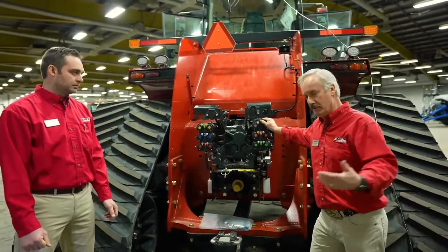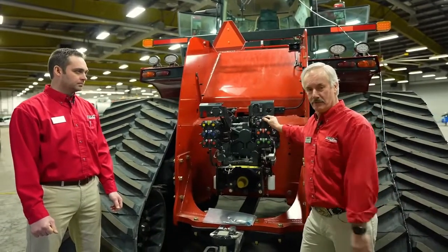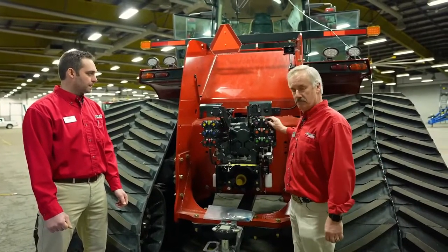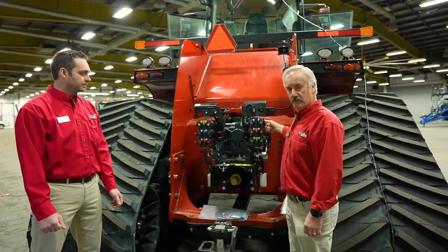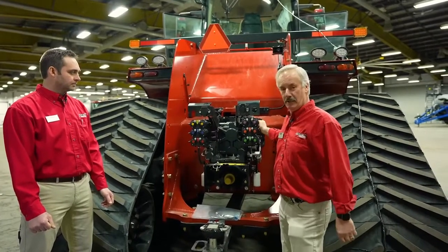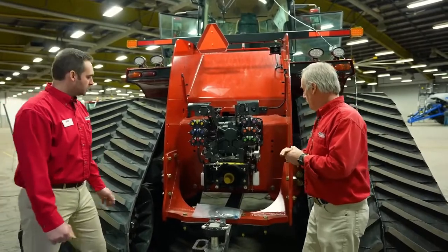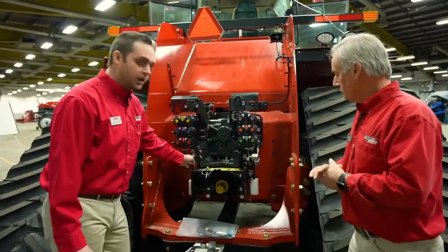That way you don't have back pressure into your couplers. Okay, so it's always a good practice. These ones here with the levers, you don't have to worry about it. You can just plug them in there and they'll be able to hook up under pressure. Okay, so just to point out a few more things, these are our Power Beyond couplers.